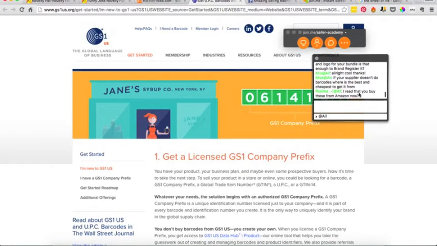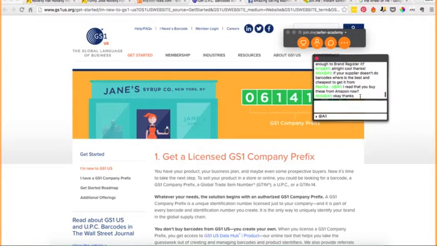I read that you buy these from Amazon now. Not to my understanding. I don't think you buy them directly from Amazon, unless there's been a new development in the last few hours, which is not impossible. It's been a little bit of an ongoing saga over the last week. But I'll definitely keep you guys posted on that, and definitely try and give you a definitive answer in the next couple of days around the best place to get your UPCs from.